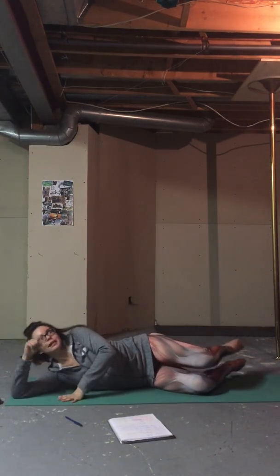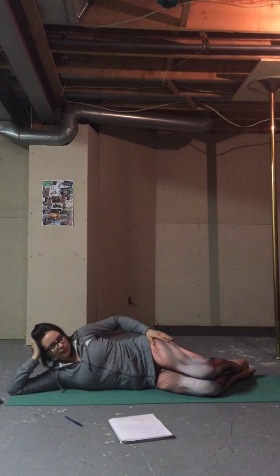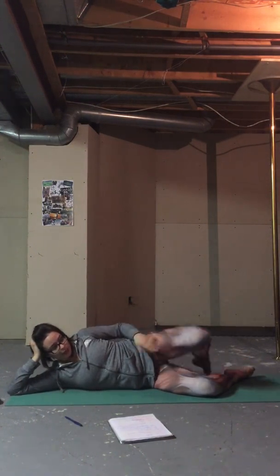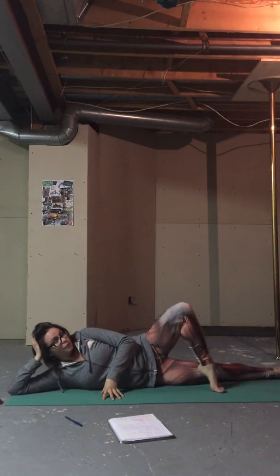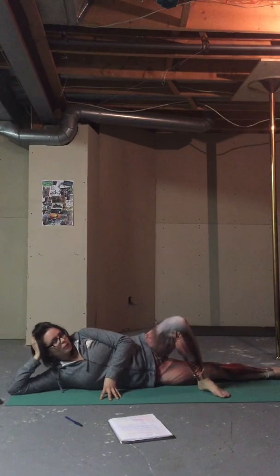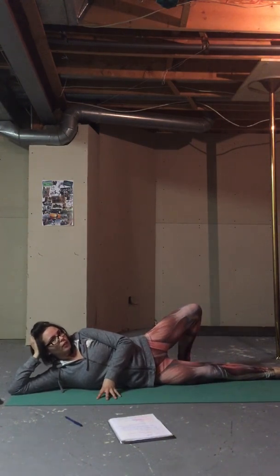Okay, so this is now day 4. For day 4, you're going to come down to the hips for your exercise. You're on the hips, hips are stacked, and your top leg is either going to be bent in front of the foot or behind the leg. This is really up to you. I'm used to it like this. I have a lot of people who prefer it behind.